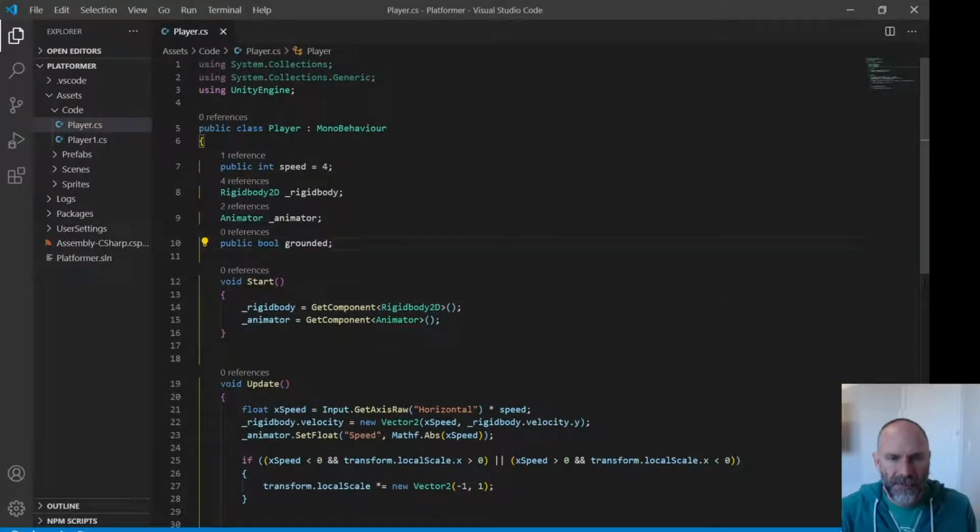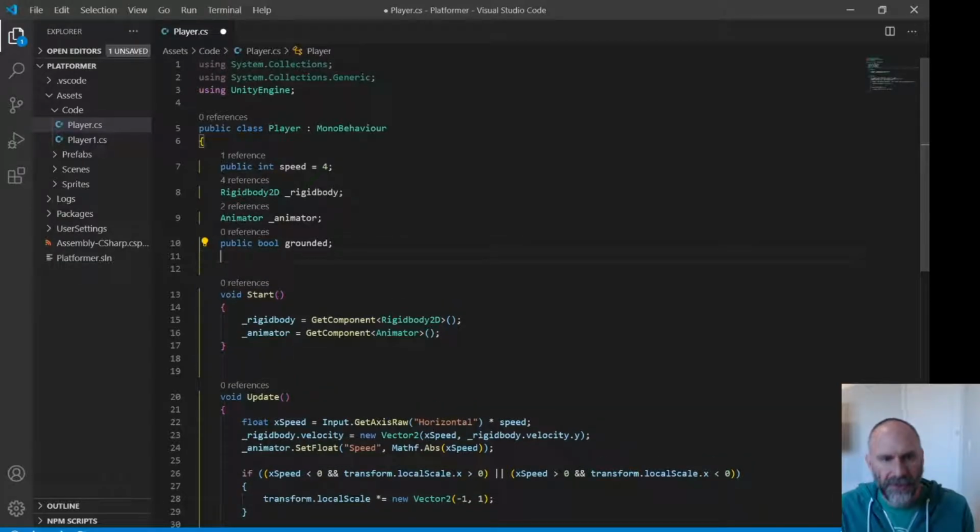So the overlap circle takes 3 parameters, at least that we're going to use. And so I'll define them here right after grounded. So it takes a point where it expands from. So basically its center. It takes a radius and it takes a layer mask. For the center point, it's just easier if I reference a child of the game object.